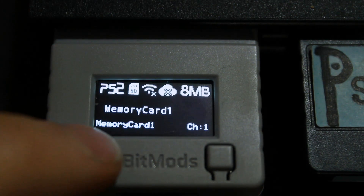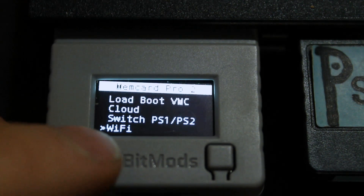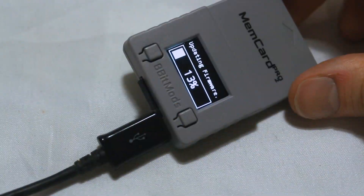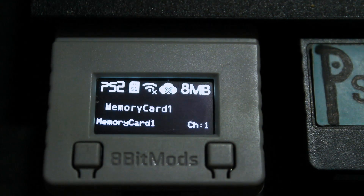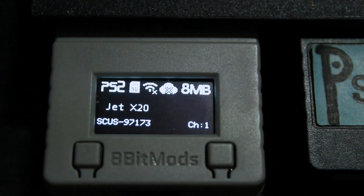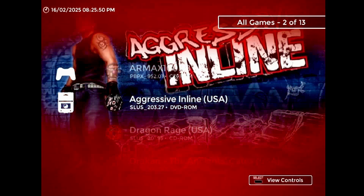All of that hardware stuff is pretty minor though, because most of the value of something like a smart memory card lies in the integrated software. The MemCard Pro 2 fares much better in that regard. After copying some files to the SD card and a quick firmware update, pretty much everything just works straight away. The two main features are title ID detection — where the card automatically detects what game you're playing and mounts a dedicated virtual memory card for that game — and MMCE loading, which allows game ISOs to be run from the MemCard Pro 2 with a backup loader. Both of those features work great.